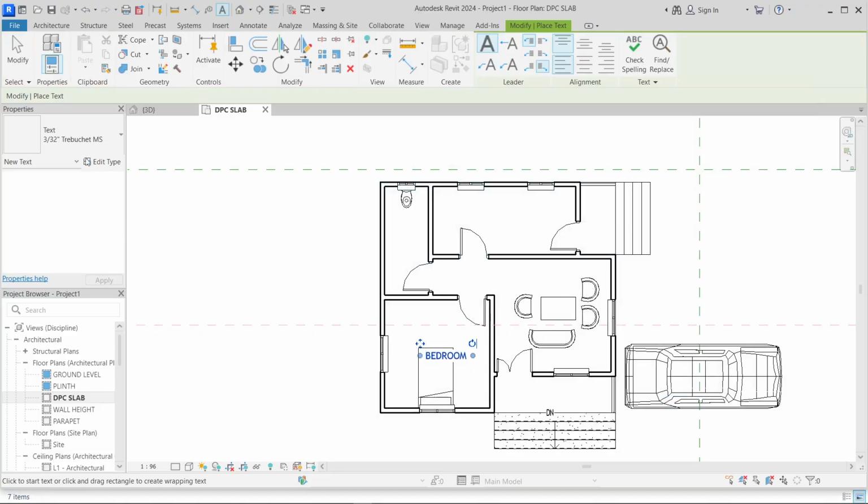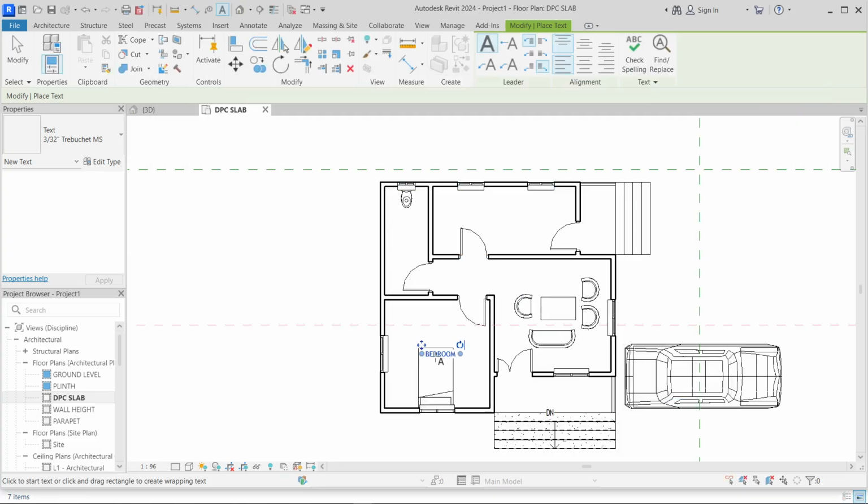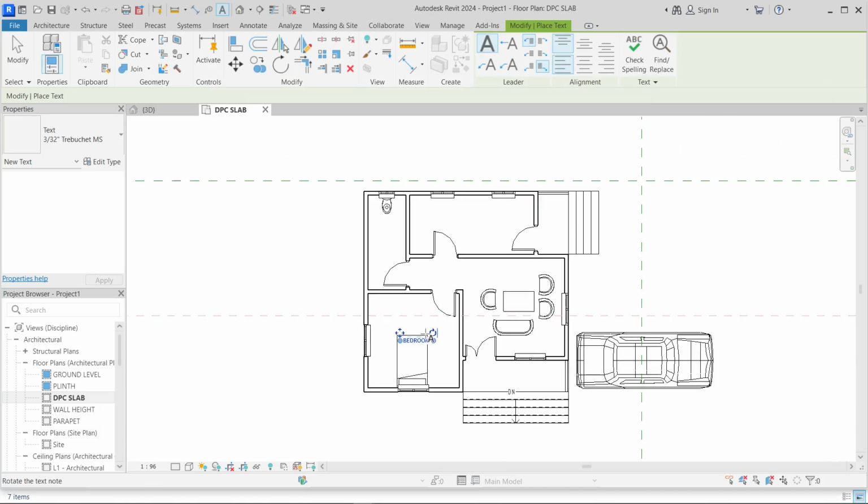In this edit, I can make this 1.5. For the leader offsets, I think this one should be text size. I can make this maybe 1.8, just to reduce it a bit. Click on OK. Okay, this size is actually okay.